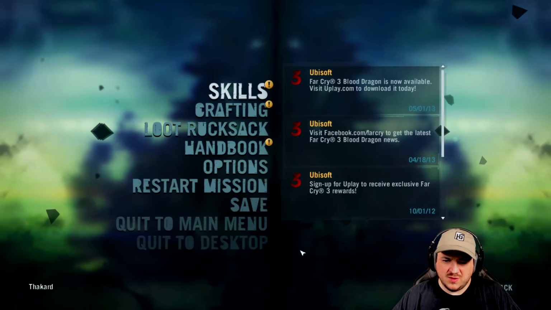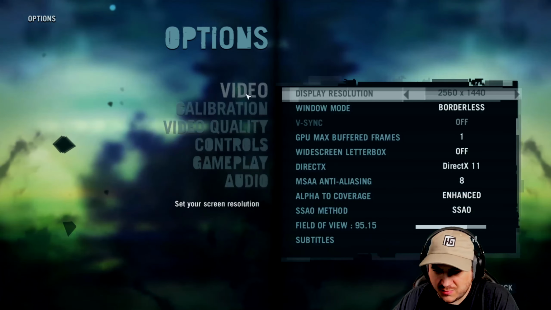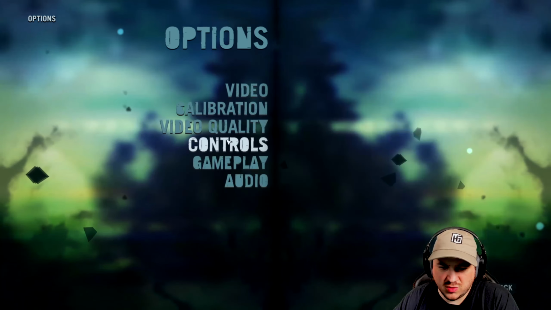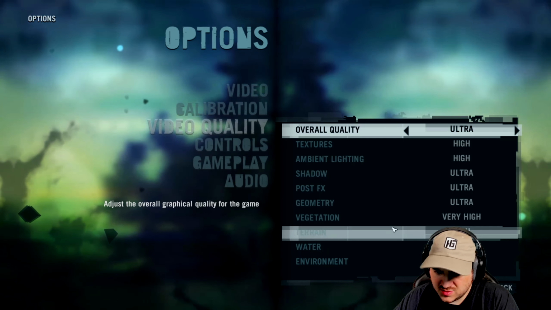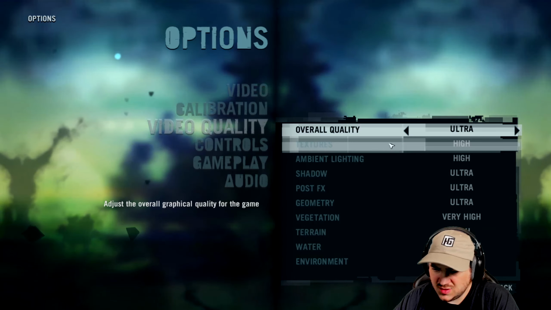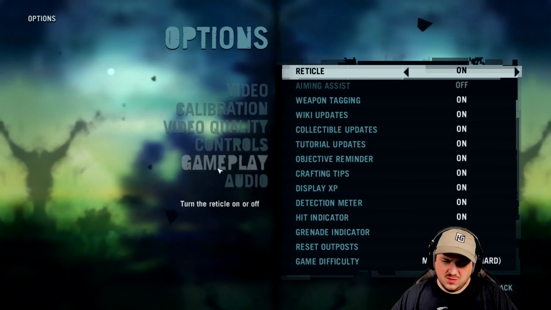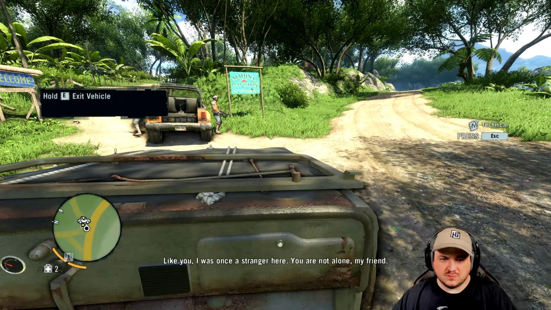Alright. So hang on, pause for a second. Is there a motion blur? Because he was kind of blurry. Motion blur. Shadow, post-apocalyptic environment. Not that I see. Oh well. It's all good. Let's do this.